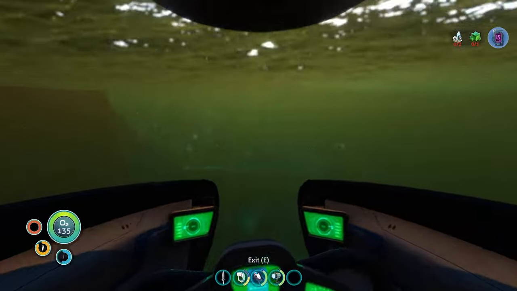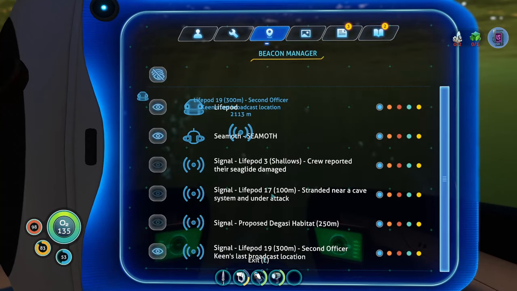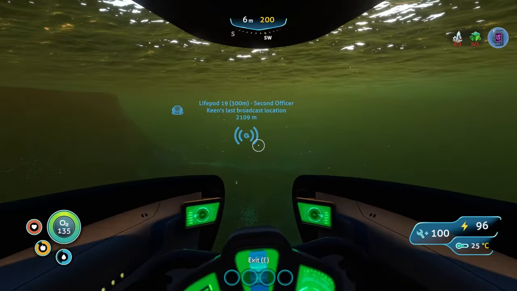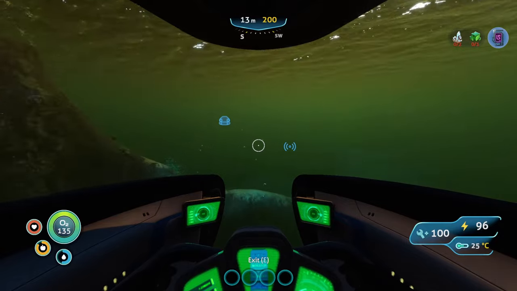And I guess what I'm gonna do now, where am I going? The beacon. So I got a radio transmission that's gonna take me to, okay, we've already been here. Okay, Life Pod 19, 300 meters, that's pretty deep. Can we do it? That's pretty deep. So let's make our way over to Life Pod 19, see what we can find.